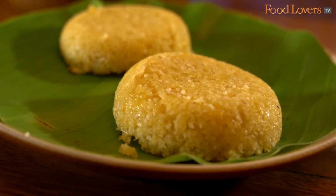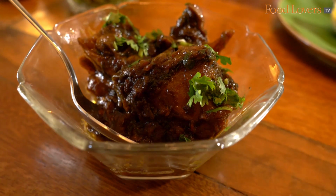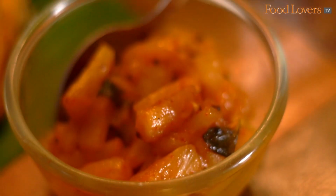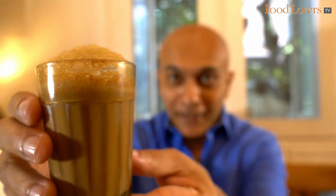And then we come to a ruddy, robustly flavored Bannur Mamsa Pulao before we move on to the Munchi Kori, which also translates to chili chicken. There's also some veggies to go with it before we close our meal with the rasam, curd rice and mensakai. And of course, no meal is ever complete without dessert, especially if you're dining in someone's home. And so we have the badam halwa and some filter coffee just to seal the deal.